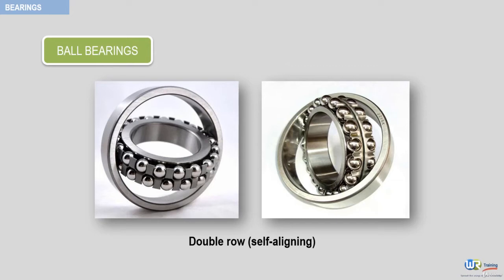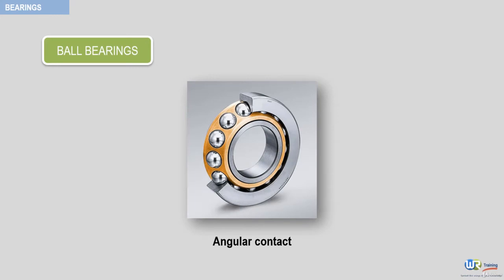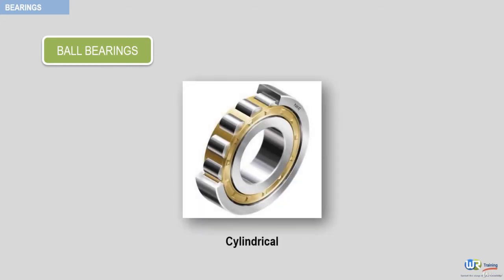Next we have the angular contact ball bearings. These are single row ball bearings capable of handling extreme axial loads in one single direction only. For this reason, in general, they are mounted in pairs to handle any opposite axial loads. Then we have the cylindrical roller bearings, which are best suited to handle radial loads. They don't work well with axial loads. And these types of bearing are popular in electric motors.